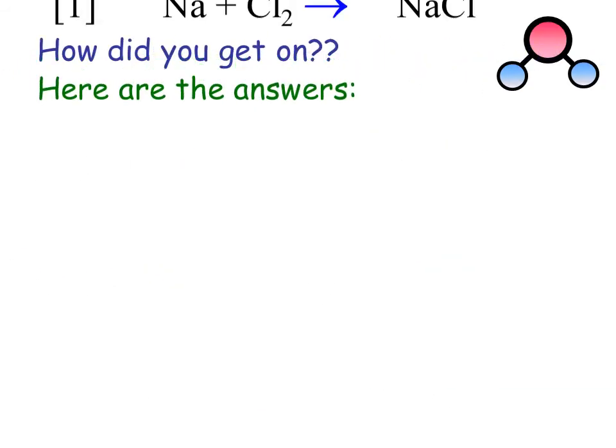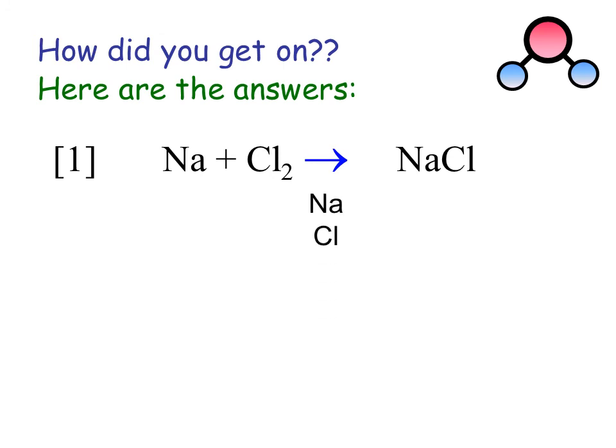So let's see how you did. So you write the atoms that appear underneath the arrow. So we have sodium atoms and we have chlorine atoms. You count them up. On the left side, we have 1 sodium and 1 chlorine. On the right side, we have 1 sodium and 1 chlorine. Okay. So now to balance. Well, our sodiums are already balanced, our chlorines are not, so we need to fix that. So we say to ourselves, okay, we have 2 on the left and we have 1 on the right, so what times 1 is 2? Of course, 2, so we put a 2 in front of there.